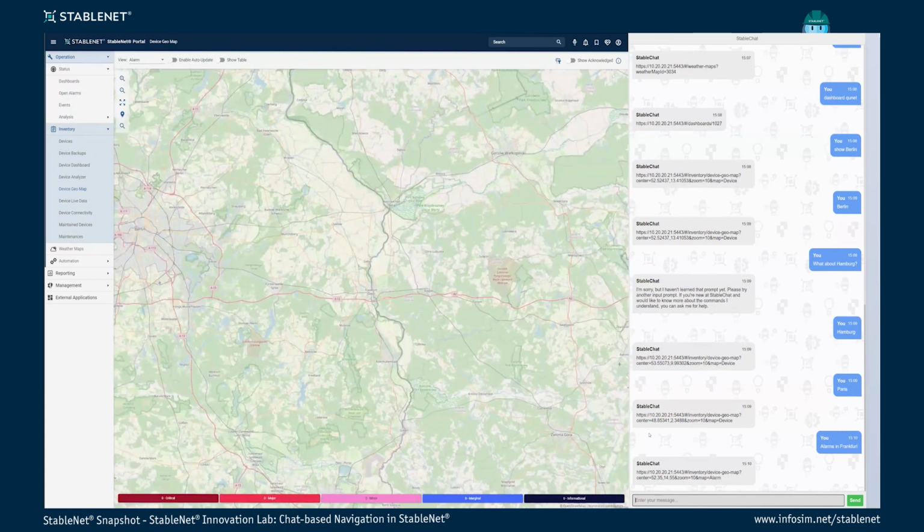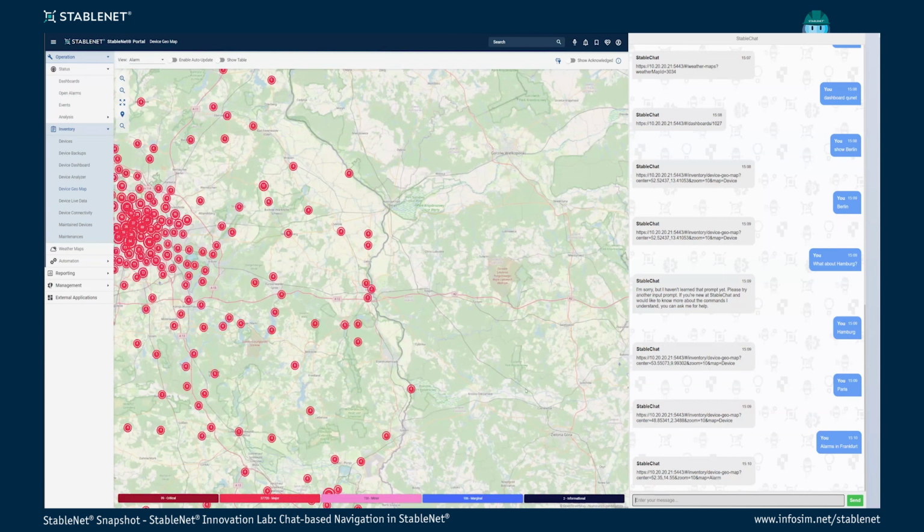And there we are. I'm now jumping to Frankfurt. And those of you who can interpret these links also see that before, the map attribute was set to device, and now it's set to alarms. So now it's also showing me alarms on a map here.